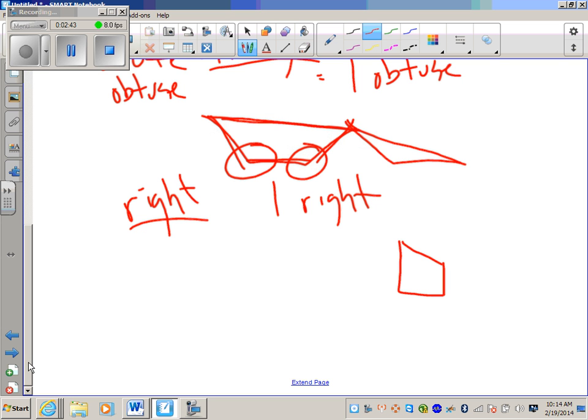Along with that, in triangles, the angles on the inside will add up to be 180 degrees. You want to get that down. I don't know if that's clear in your notes. It wasn't necessarily a vocabulary word for today, but it's going to be a concept that is going to be on your assignment, and most likely on your test later on. It's 180 degrees.